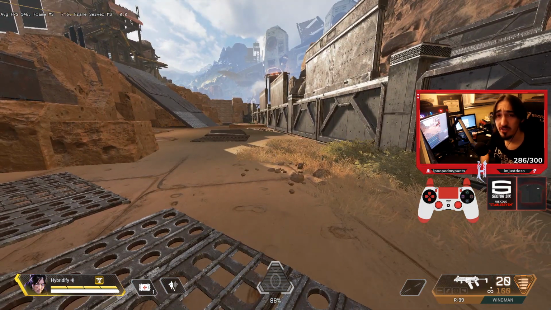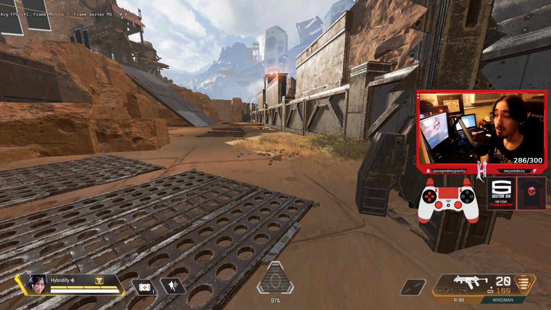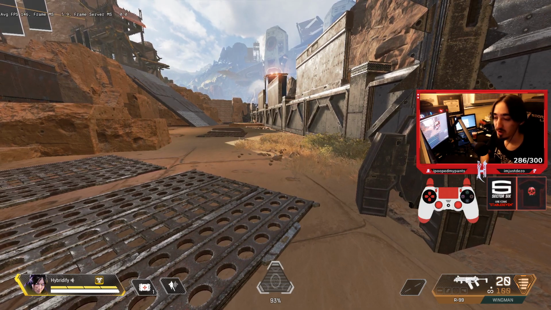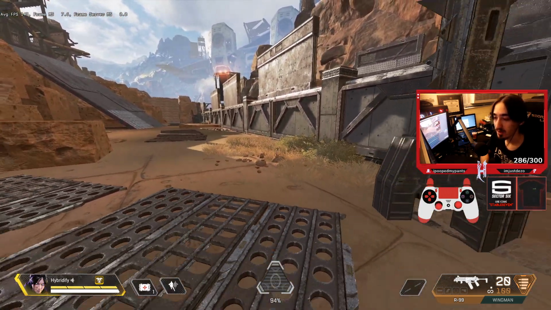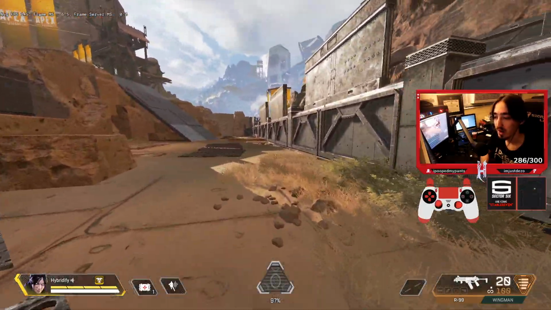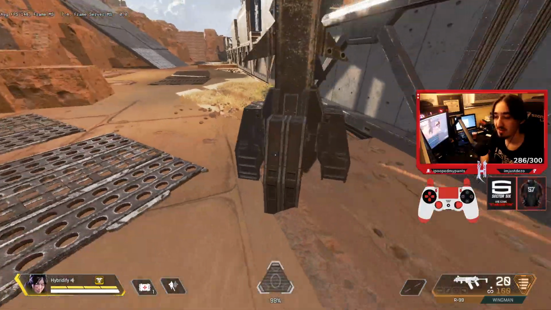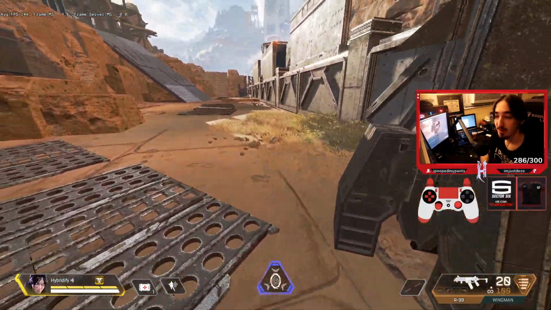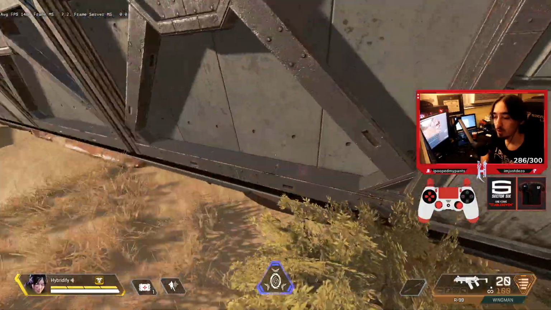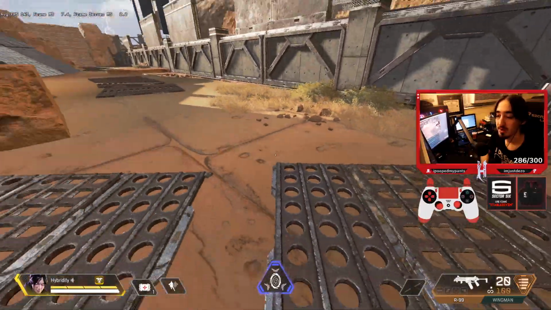So for controllers, this tip is fairly straightforward as well. A bit easier if you have a scuff. Not impossible if you don't. If you run a regular PS4 controller, you can still do this. But what I recommend is aiming yourself closer, towards the wall, instead of keyboard and mouse, where you can actually do this in the air. You can't really move that fast when you're in the air. So the best tip I could recommend is aim towards the wall when you're doing it, and you'll get a lot better momentum off of it.